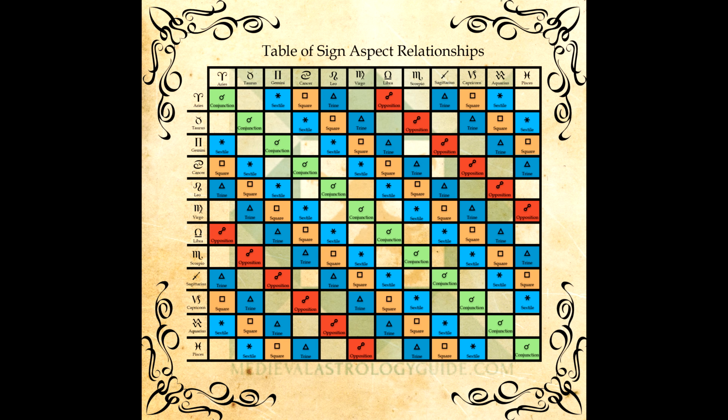So that means that trines, for example, we're going to continue to pick on trines, are measurements of 120 degrees, but usually astrologers think of them more like, oh, the sign Aries and Leo are in trine, or the sign Aries and Sagittarius are in trine, because that's how we denote planetary positions in a chart. And there's a table included in the description below that will depict the different sign aspect relationships for you to refer back to until you have them memorized.